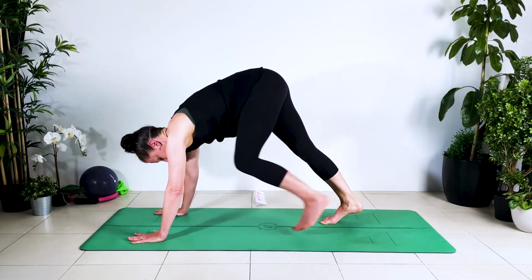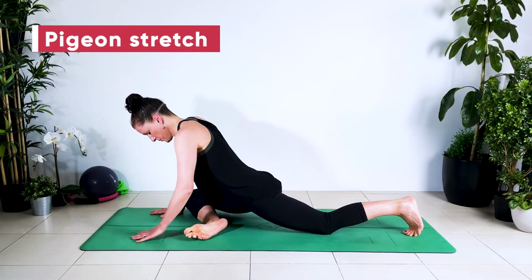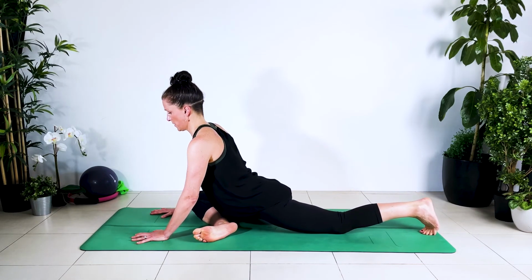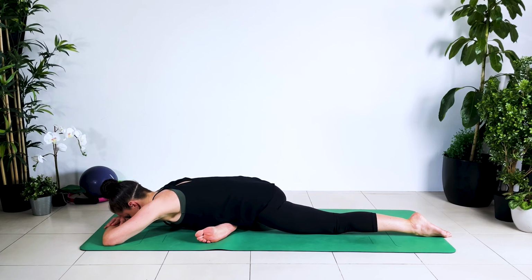Now just step the front leg back and transition through pyramid into pigeon. So right knee towards your right wrist, and then your right foot is forward towards the left hip bone. Don't worry about having that shin parallel, okay? It's not necessary. So hips are square to the floor, and your right knee is towards your right armpit, your right heel is towards your left hip bone.